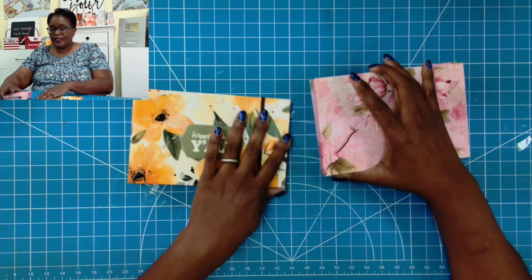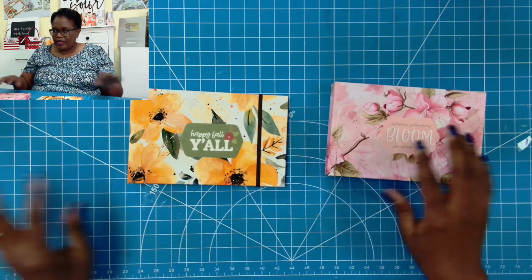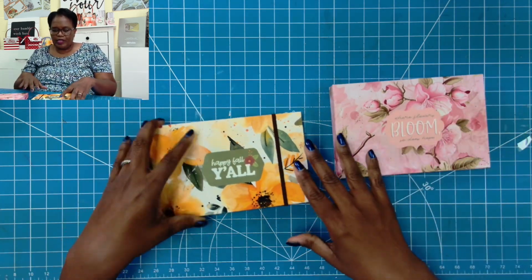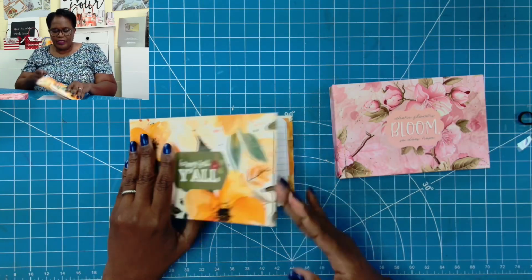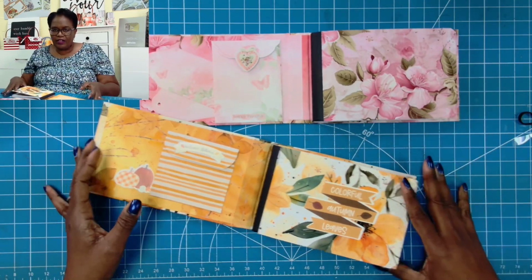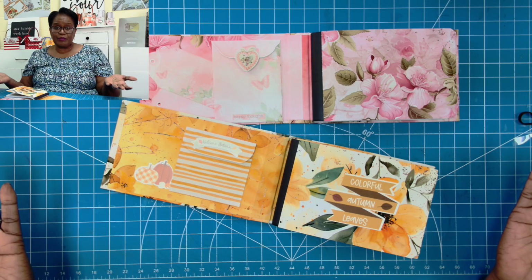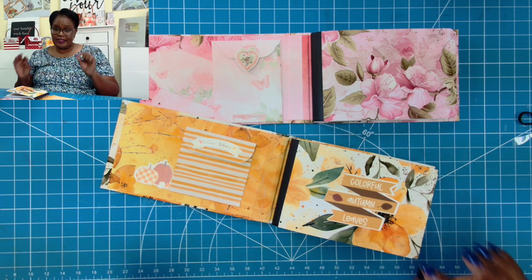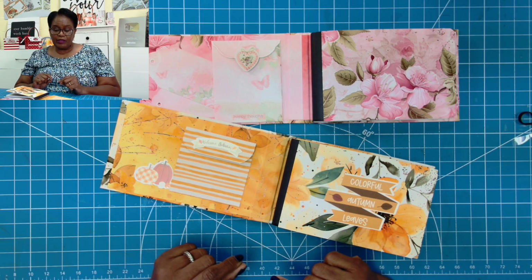But aren't these just absolutely adorable? I haven't really decorated this one much, but I think I'm inspired to go back and do that. But look at this. Look at how gorgeous these are. And y'all, they used to be half composition books. Do they look like half composition books now? No, they don't. Like I said, we take the inexpensive and we make it look like $1,000,000.